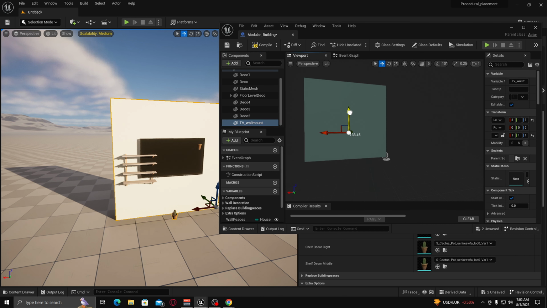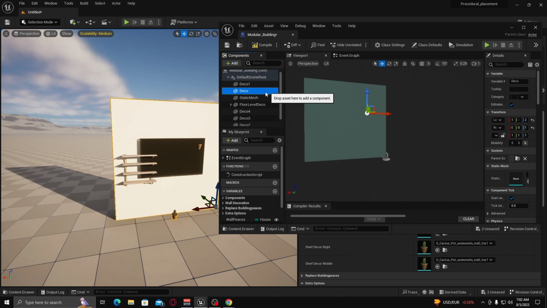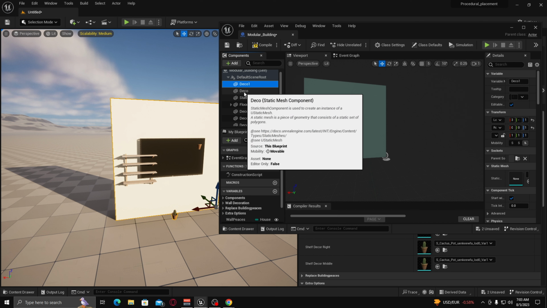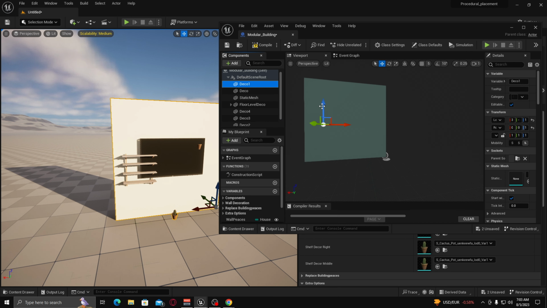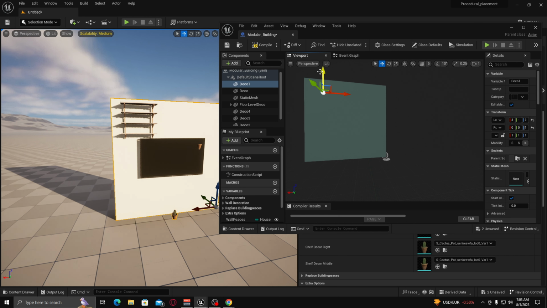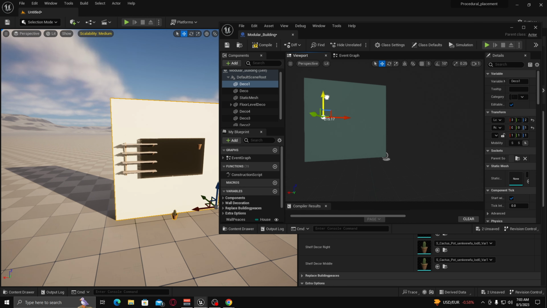So you can see if I drag it up, the wall mount, you know, it changes. So we need to have these ones. I'm gonna rename them. So this is the right one. This is the shelf, right? So this one is, let's say we put them over here, right? Or I don't know, maybe we put it over here. You can put it wherever you want. It does overlap pretty good.